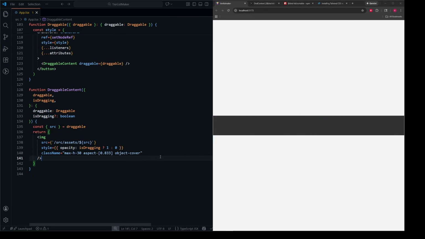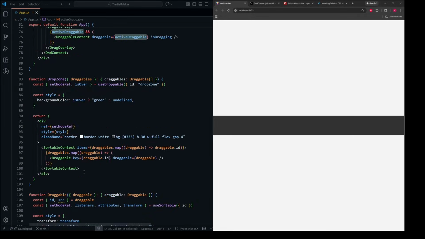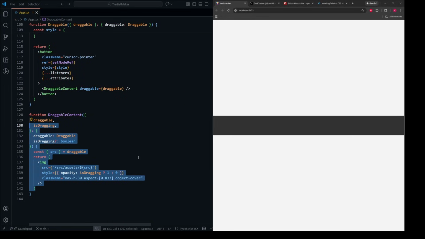But wait, if we go ahead and save this, it's going to hide every single draggable because that makes them all opacity 0. Because now every single draggable that is not being dragged literally means all of them. It doesn't discriminate based on whether it's the active one or not. So this style condition right here, when we're changing the opacity, needs to only apply for the draggable content that's actually being dragged, not to every single one. So we need to find a way to get this active draggable from all the way up here, all the way down into draggable content here.